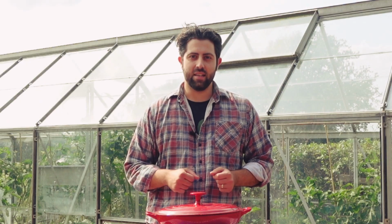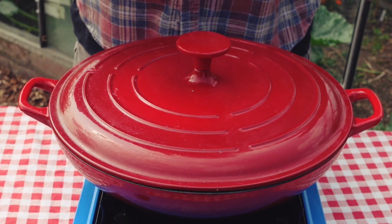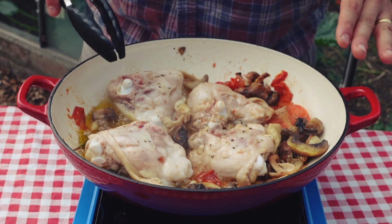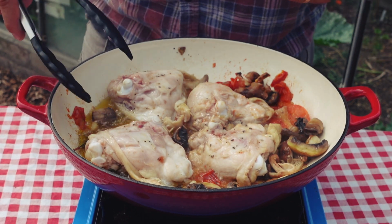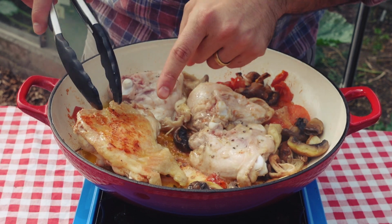We're about halfway now, about 25 minutes in I'd say. We're just going to take off the lid now and see if we've got that nice colour on the chicken that we wanted. And here's the moment of truth. Let's get the lid off the pan. So we're about halfway through now, the chicken's bubbling away really nicely. You see the mushrooms are all still a nice shape, the tomatoes breaking down, and the rosemary is really adding that flavour in. But have we got the colour on the chicken? We have.